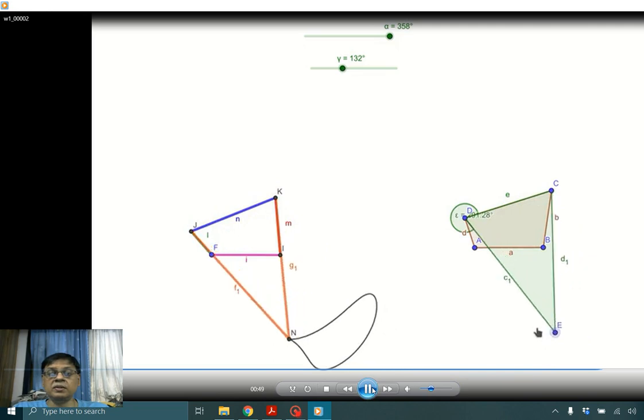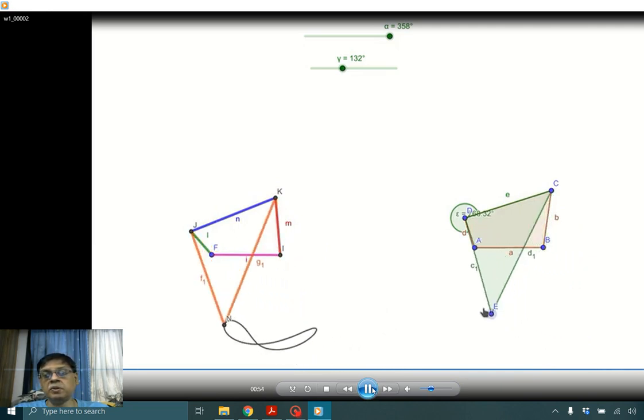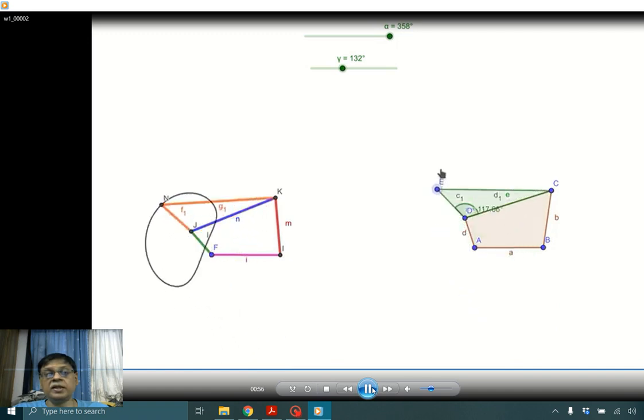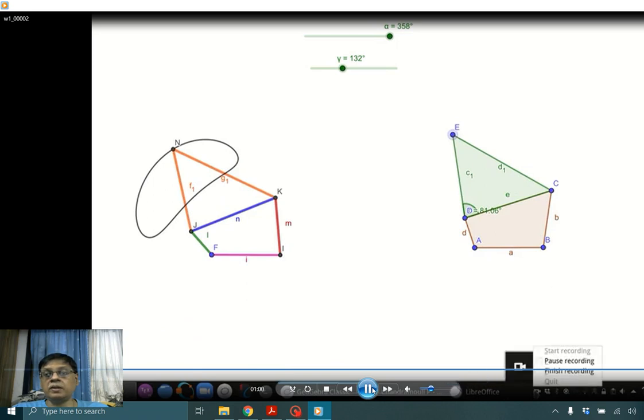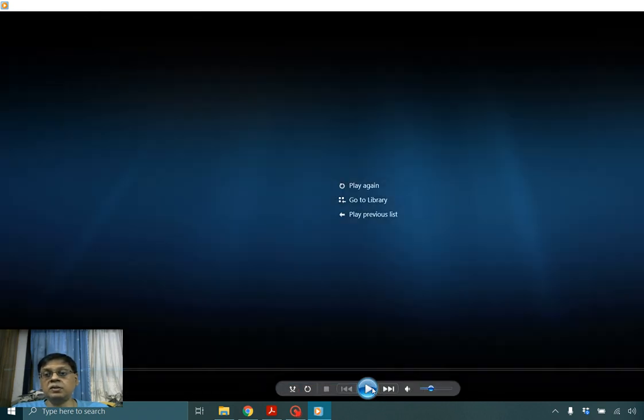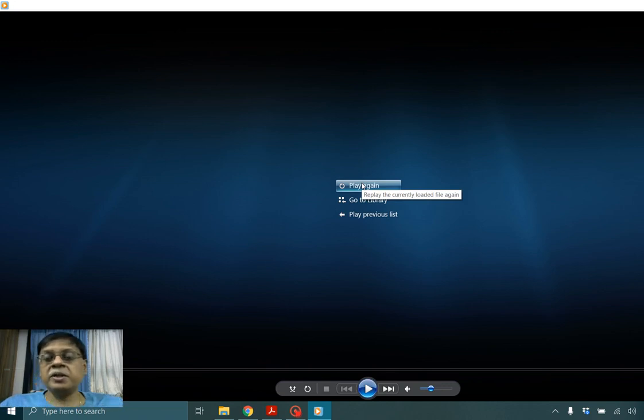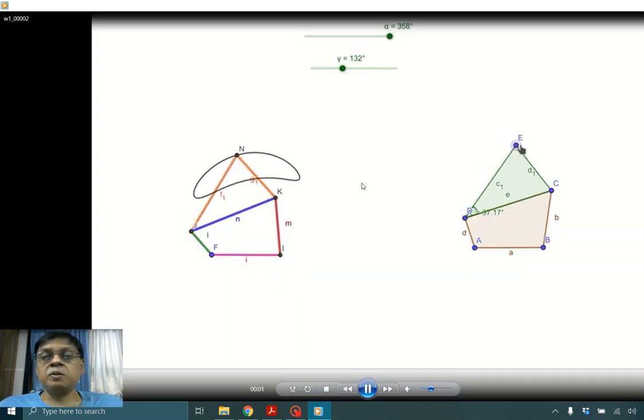So yeah, now again it folds, and again I'm coming back just to show you the transition, and then again, yeah. So you can get all these kind of shapes. Okay, good. So let me just play again. I will not say anything. You can just visualize the various shapes that it goes through.